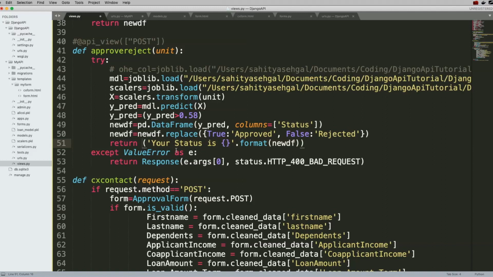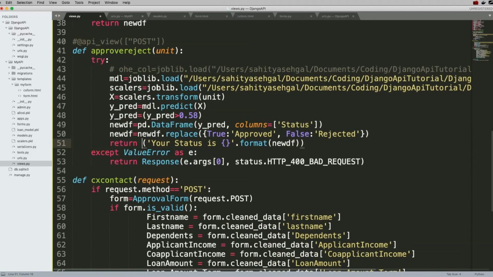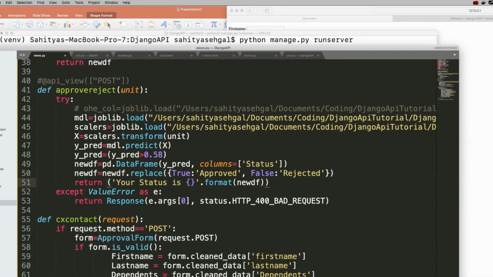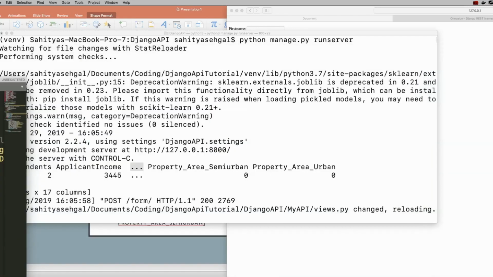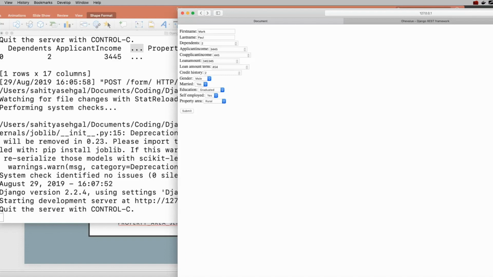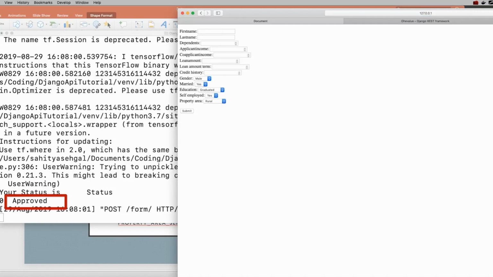So here I took out the JSON response because I don't need a JSON response anymore. I'm not using Postman. But I want to actually show you how this outputs into the terminal. So remember, now we're actually using a front end. We're using a form to fill this information in. So now that I've saved this, what I want to do is run this same model with the same person. I'm just going to hit back. Now let's see if Mark gets approved or rejected. It should actually tell us in the terminal. So it's running all this stuff and it actually says Mark got approved.